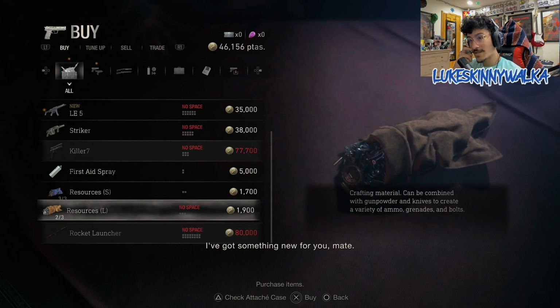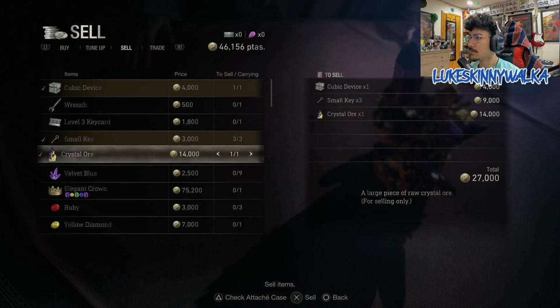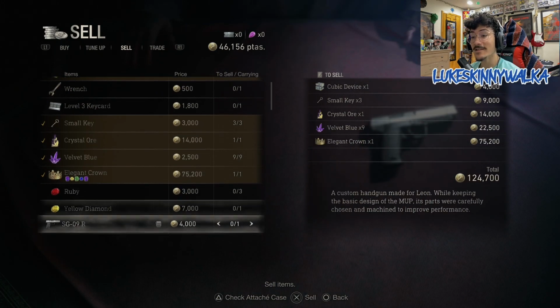Welcome. I've got something new. What did I tell you? Mate. A freaking SMG. I'm buying this one. Cash in your pocket. For selling, only Velvet Blue, we have a lot. Elegant Crown will give us 75K. We're good with that.